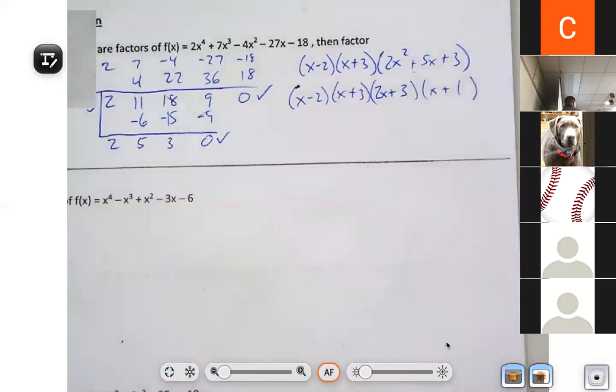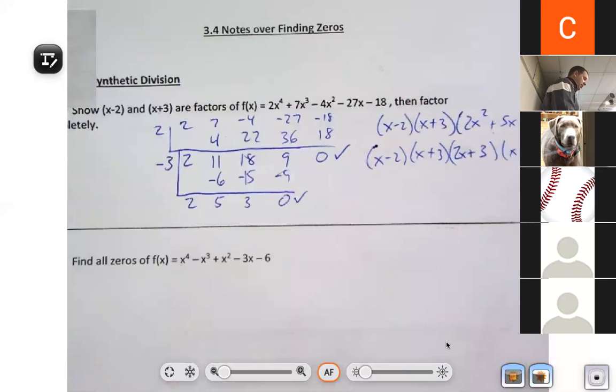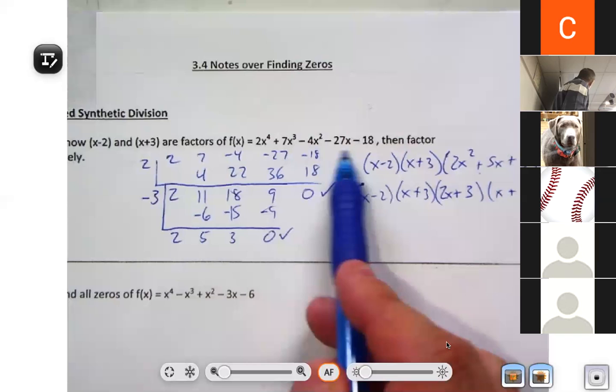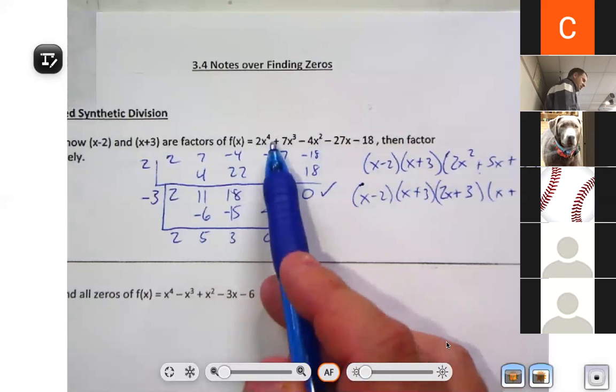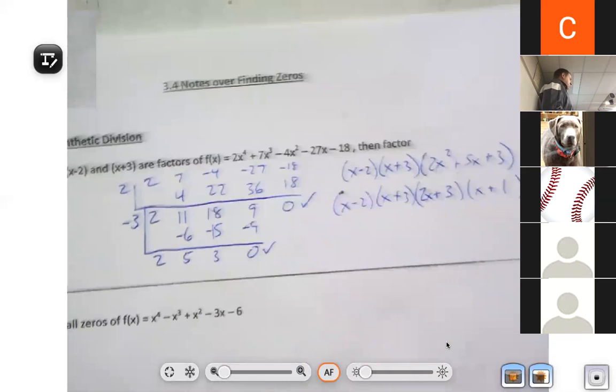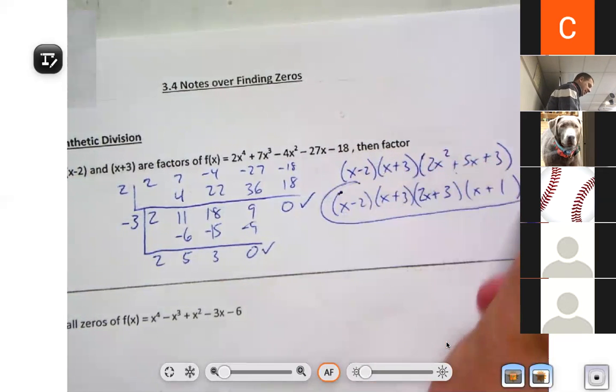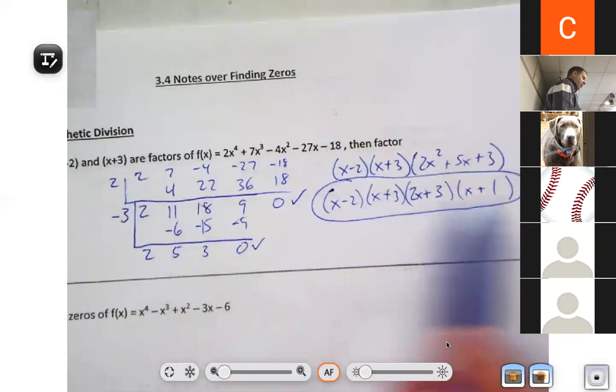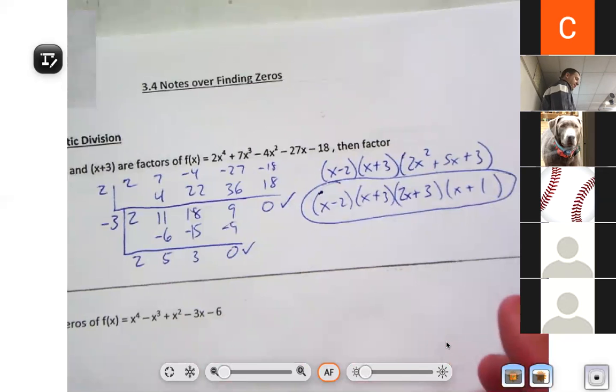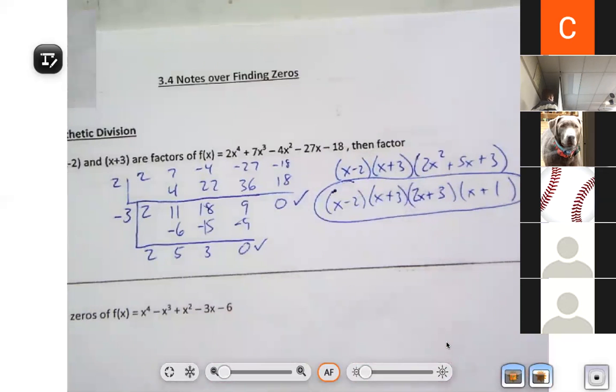If you guys don't like guess and check, and there's very few students that do like guessing and checking, that's fine. Just make sure you're able to do the AC method to get there. But bottom line, we started with this gross looking function. It has 5 terms, x to the 4th, a bunch of negative coefficients. We would not have been able to factor that in chapter P or last chapter, but I just factored it through this repeated synthetic division process. This is the full factorization of that original problem, meaning if I multiplied all 4 of these things together, I'm not going to, but if I did, I would end up back where I started. That's the benefit of repeated synthetic division: getting to a quadratic, and then dealing with that quadratic.